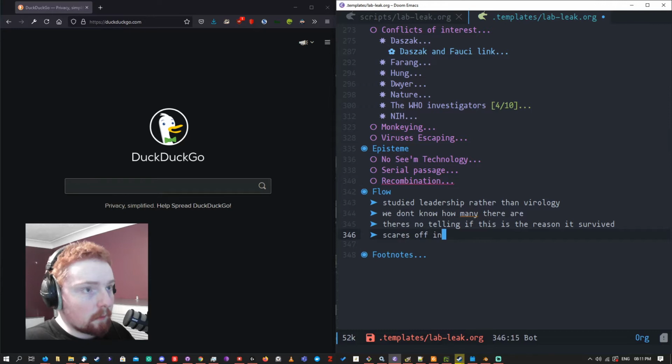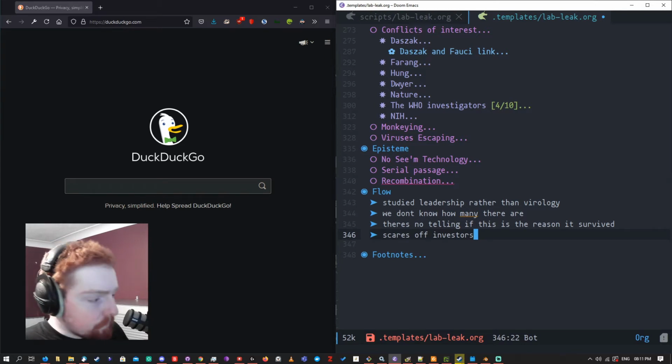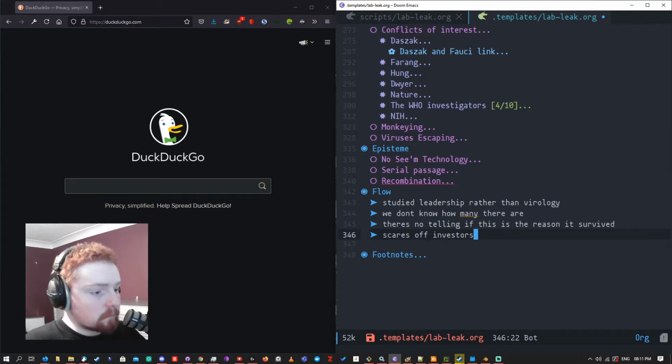I need to know: do you think that it was done maliciously, or if it was a lab leak? I think it was a lab leak, and then after the fact, they covered it up. Okay. So, what exactly do you think happened with the lab leak? I mean, it's not really an insecure facility.